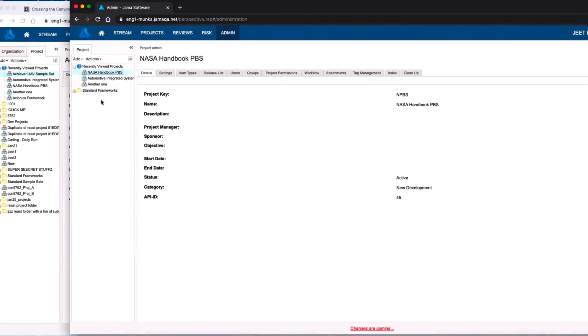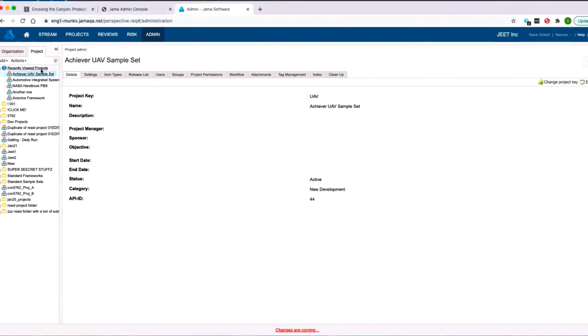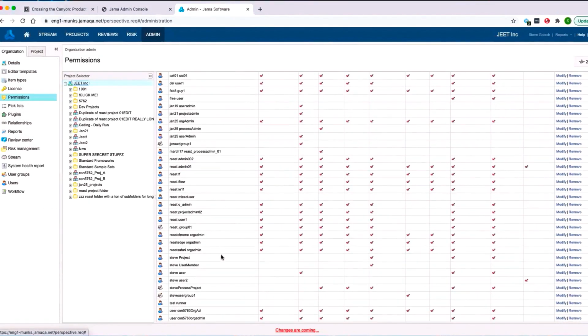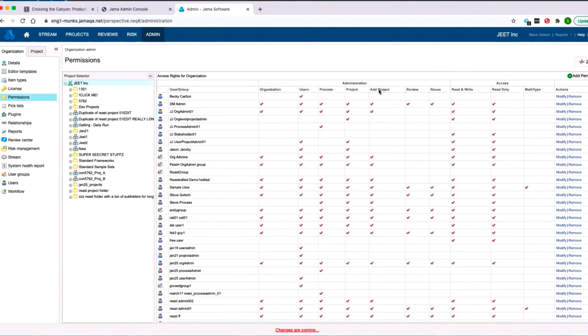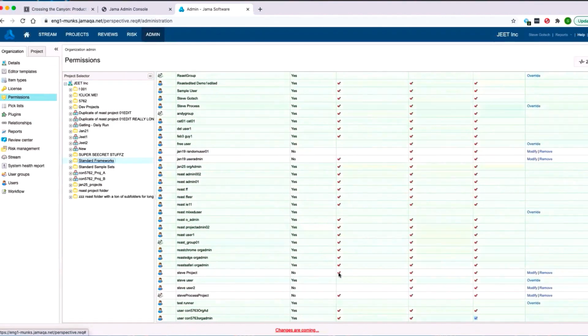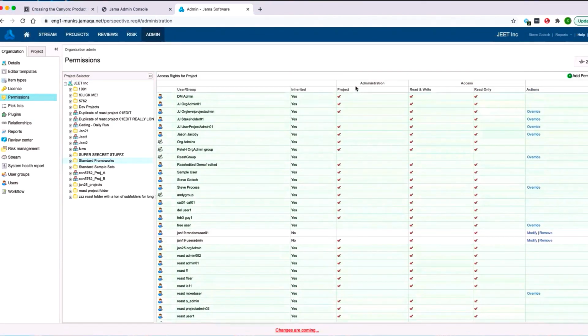This is where you are a project administrator, and the main difference now is that you're just a project administrator for these areas. But you now have the ability to add or duplicate a project. So these are the new options that are available for that role. If you look at the permissions and find that Steve project here has this role, Add project, and then if you looked at the frameworks, Steve project has project administrator rights for this role.